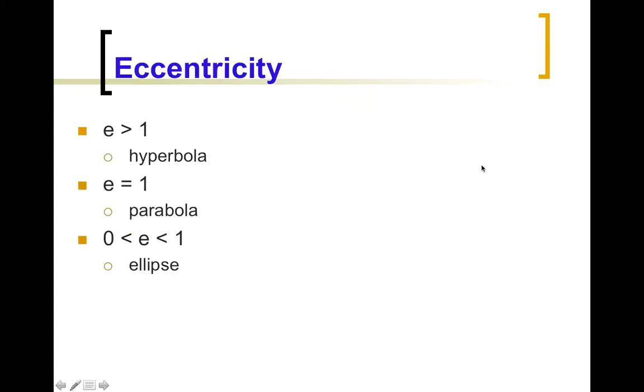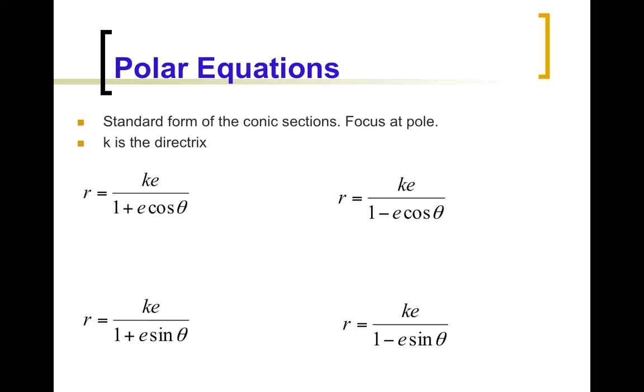All right, so a couple of little things we have to remember are these three basic things, stuff we actually learned about in our first three sections. It has to do with eccentricity. If eccentricity is bigger than 1, it's a hyperbola. If eccentricity is equal to 1, it's a parabola. And if eccentricity is between 0 and 1, then it's automatically an ellipse. And the reason we need to know that is because the polar equations actually deal with eccentricity. Eccentricity is actually a part of the equations. Now, we're not going to go through how we get any of these formulas.